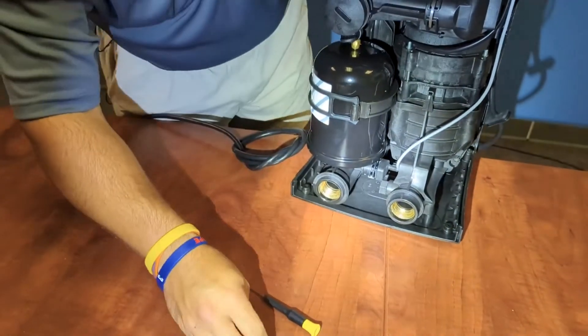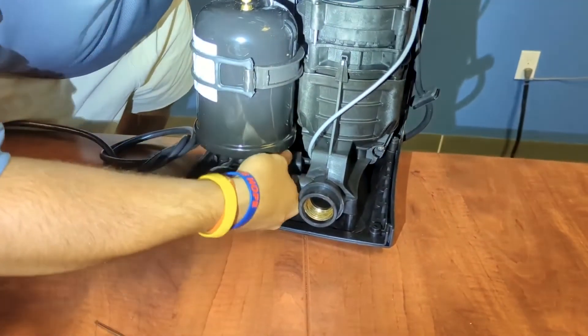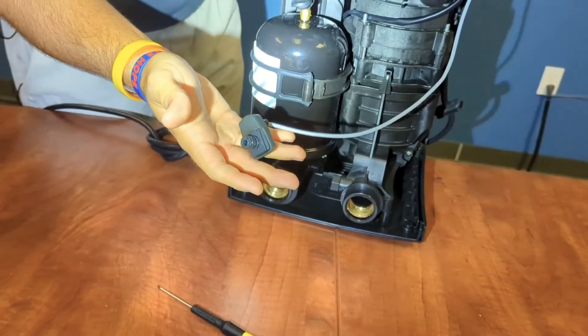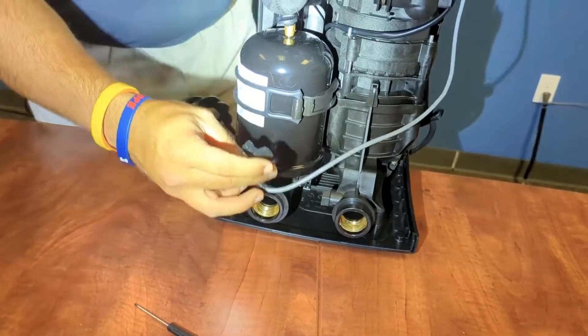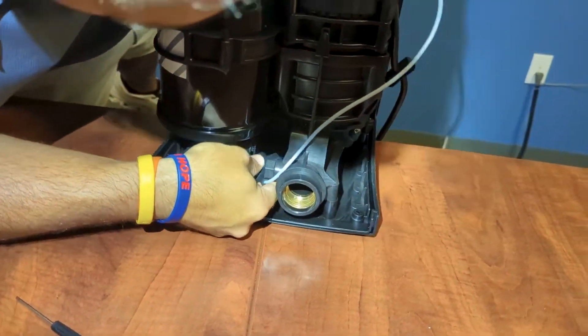This is the pin that will need to be removed in order to change out the pressure sensor, and from there you'll be able to simply pop it out. No twisting or pulling like the other one with a pair of channel locks. Now in order to get it back in, we simply just pop it back in — this is the new pressure sensor that you'll need.